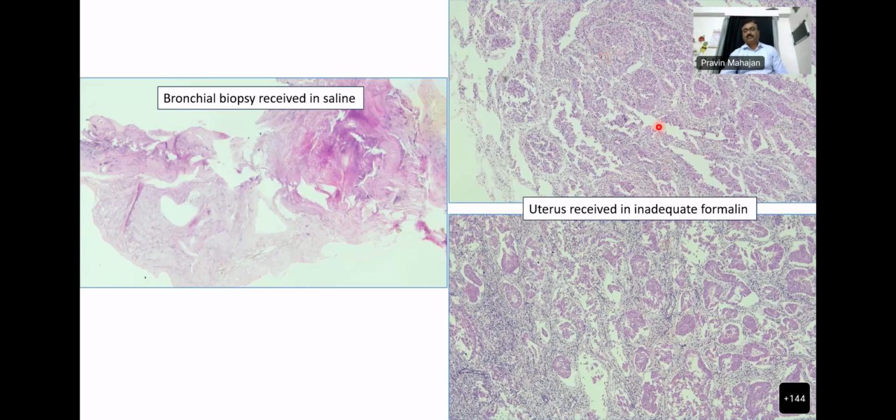On the right-hand side, the two images are showing the uterus which is inadequately fixed, and you can see that the glandular details are not at all seen because of the autolysis. But you can make out something about the stroma. So what happens during autolysis? The glandular epithelium is so sensitive that it starts to autolyze first, and the stroma usually can withstand some amount of autolysis. So you may be able to make out some stromal structures, but the glands could just go away. On the left-hand side it is completely autolyzed. On the right-hand side it is partially autolytic tissue.